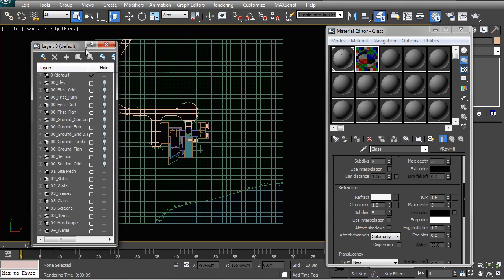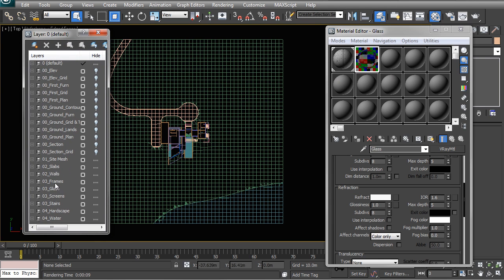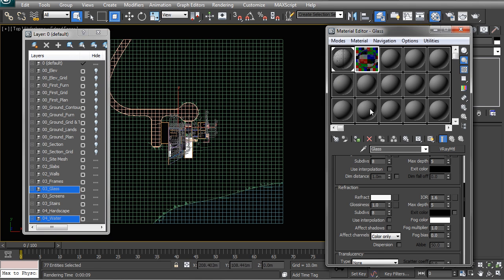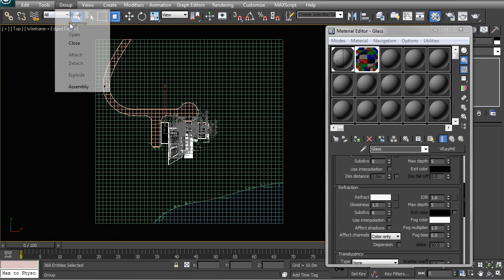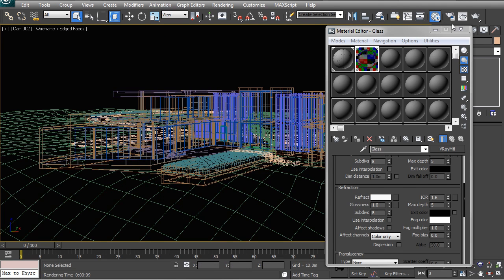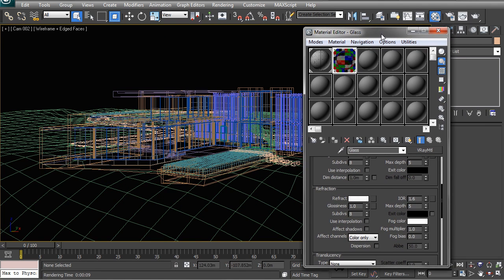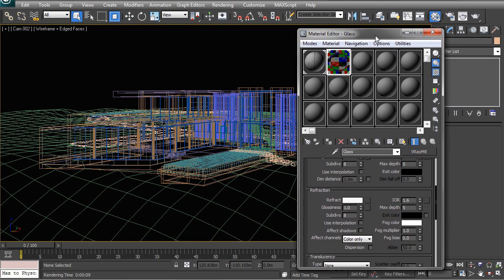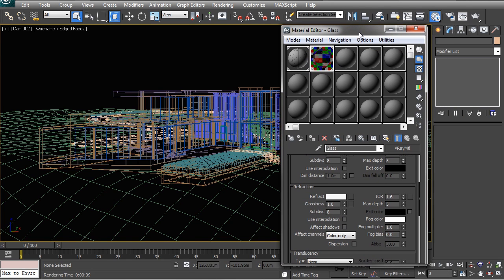Now you can click on the background and you'll see what that material looks like. So let's go ahead now in our layer manager and select glass and water, and click select highlighted object and layers. Next, apply that glass material to those objects, and we can even go and close all those groups now. Now let's look at one of the cameras. We can choose either one or two, and let's quickly do another test render just to see how everything looks without any environmental changes, so that we can gauge the difference as we go along.